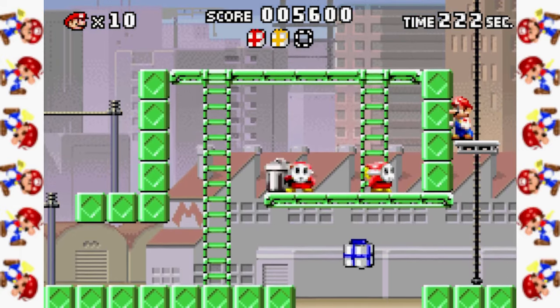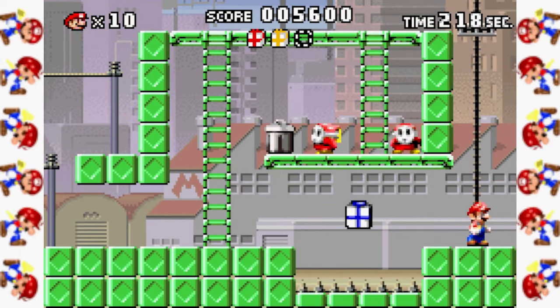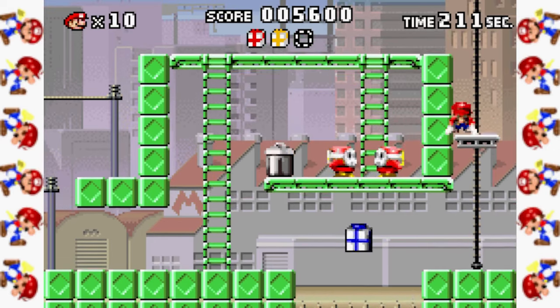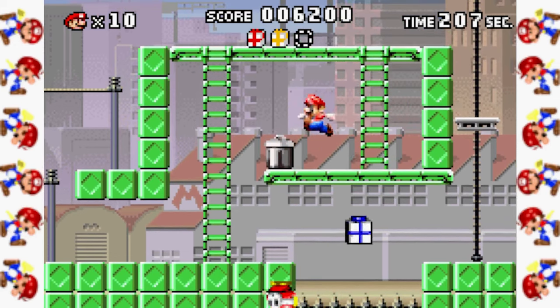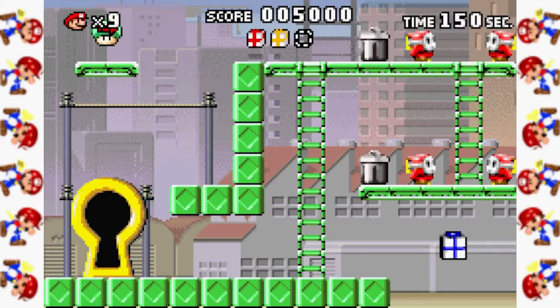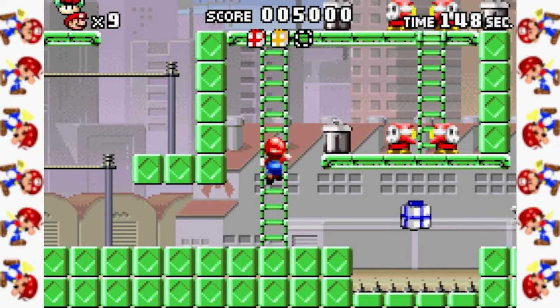Right, before we get that, Mario, though, I'm gonna... Oh, how am I meant to... There we go. And then we do this. Oh, but it doesn't reach in time. I should have thrown it from further away. Oh, now my score's really low. No.